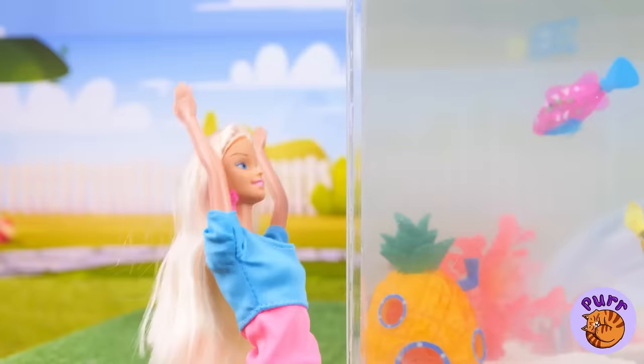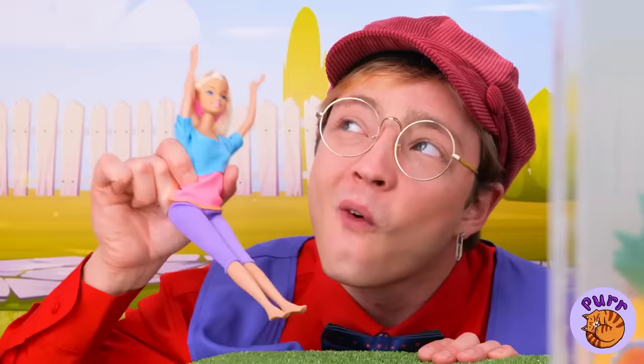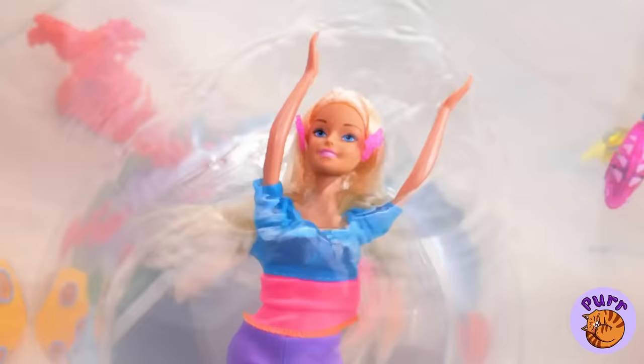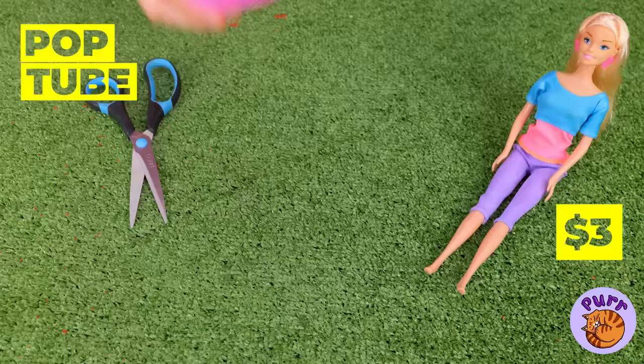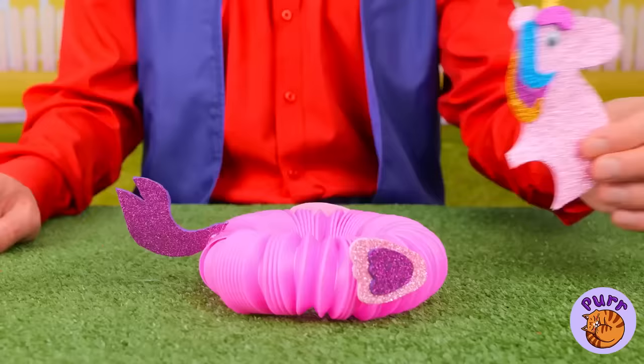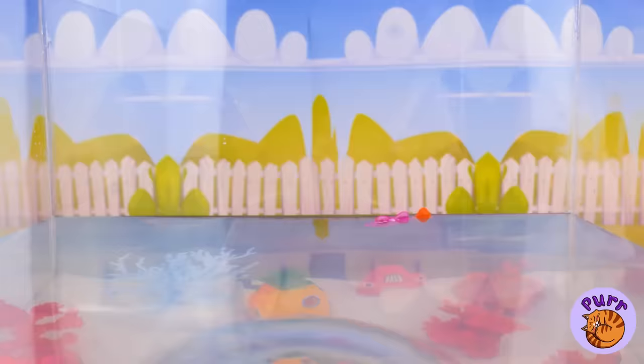Oh, it looks like Dolly wants to play too. Why not go for a swim? Talk about a sink or swim moment. Why not try a pop tube swim tube? This'll keep your head up high.